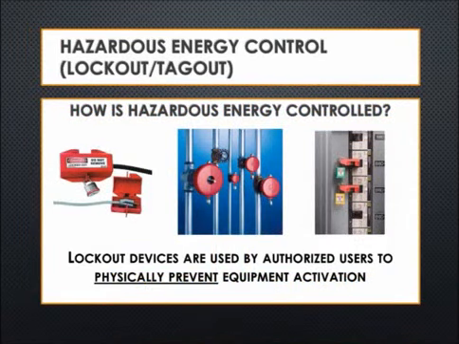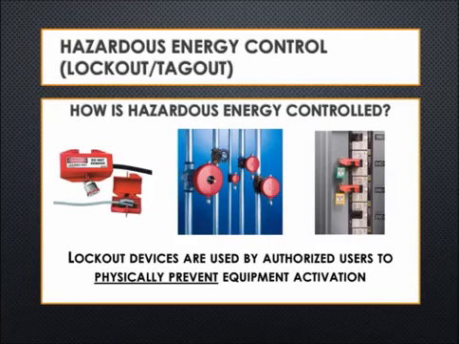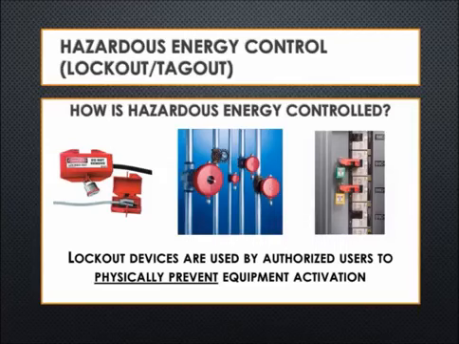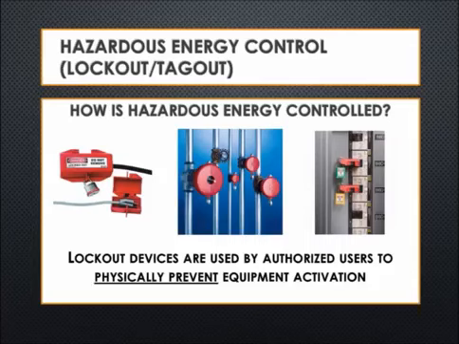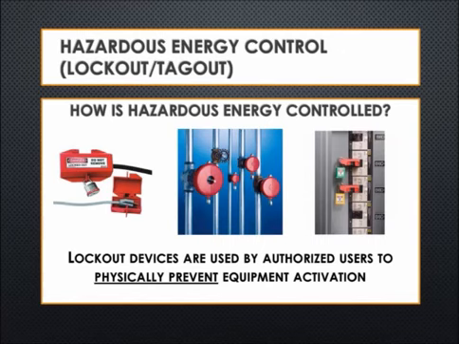There are two methods we use together to prevent the release of hazardous energy. The first is lockout. These are just a few of the many types of lockout devices. The first picture contains a lockbox that prevents equipment from being plugged in. The second picture shows covers that prevent the handles of the valves from being turned. In the third, you can see covers over the breakers, which prevent them from being flipped and energizing the circuit. Items such as blocks and wheel chocks can also be used to prevent injuries from falling or rolling objects. Each of these lockout devices is used with a specially issued lock. The authorized user carries the key to the lock and is the only one that can remove it from the equipment when it is safe to use. There are many types of lockout devices, but they all have one thing in common: lockout devices physically prevent the release of energy.